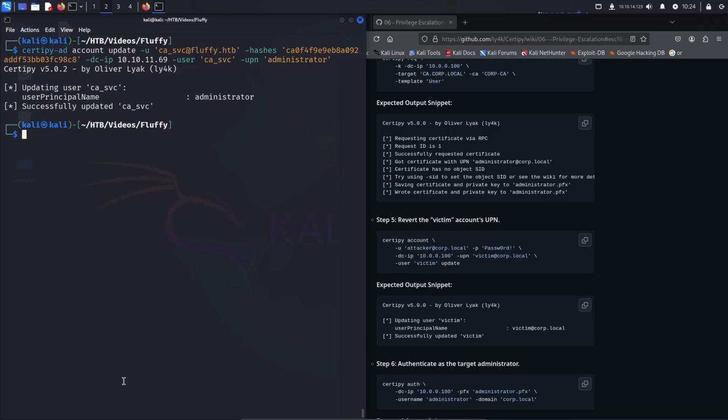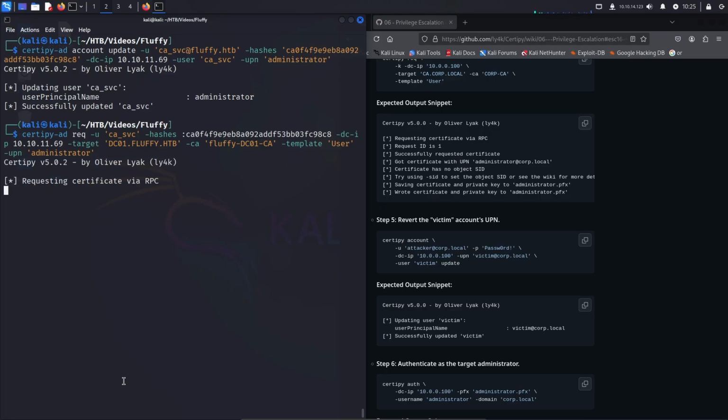So certify AD request dash U of our CA service dash 8 hashes for the hash, DCIP, target, the certificate authority, the template of user, and the UPN of, I guess I'll match the UPN here.